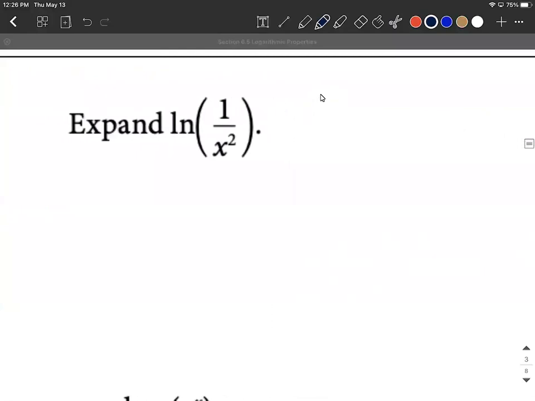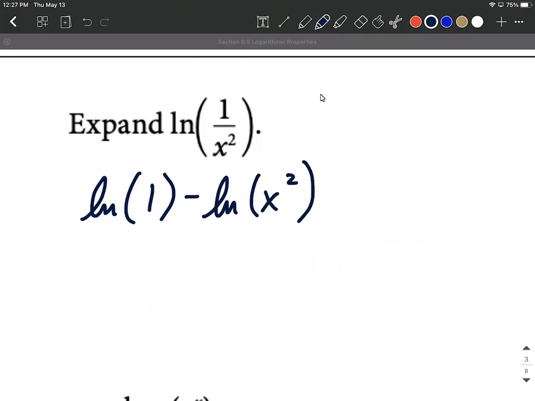But what happens when we get to some different rules like this? Well, we do have a fraction inside, so you may be thinking the quotient rule. That's okay if you do. I'm going to go through this 2 different ways. I'm going to go ahead and say natural log of 1 minus the natural log of x squared. That would be the quotient rule. Numerator gets its own natural log. Denominator is subtracted away, gets its own natural log. Then we have this 2 attached to everything on the inside. We're allowed to move the 2 down in front according to the power rule. So that brings down minus 2 natural log of x.